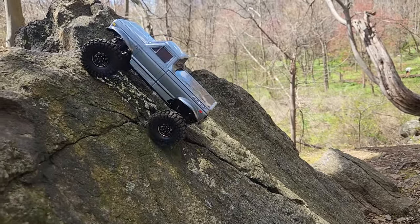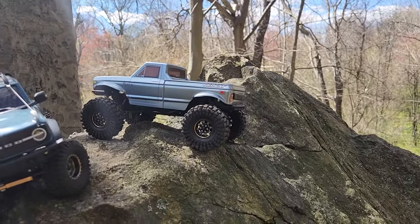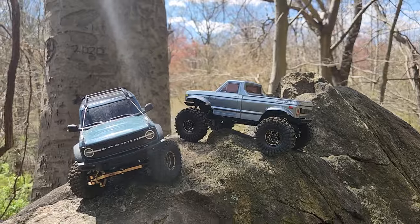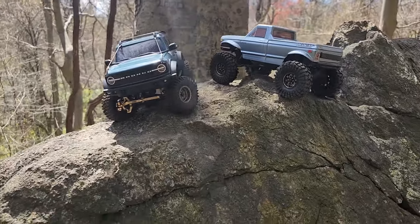Come on, look at that. Look at that, you guys. It did it. It actually did it. Look at that. So there it is, you guys. So all the Ascent18 really needs to be able to crawl is brass wheels and tires.